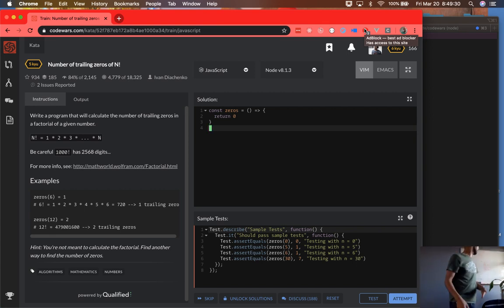So, I broke this down. When we look at our input, we can look at the magnitude of the input, and that will give us an idea about how many spots it moves over in the tens area, right? So based on our input, we can say how many multiples of 10 can go in here, or what magnitude is it. Any multiple of 10 is easy. We just count the zeros there and add them on. So like, if our input's going to be like 100, then we know we're at least going to have 2 zeros. So what it really comes down to is figuring out how many zeros come in the single digits, right?